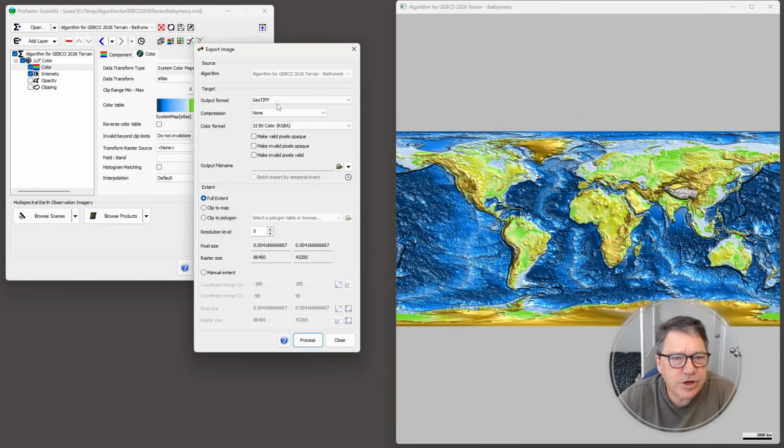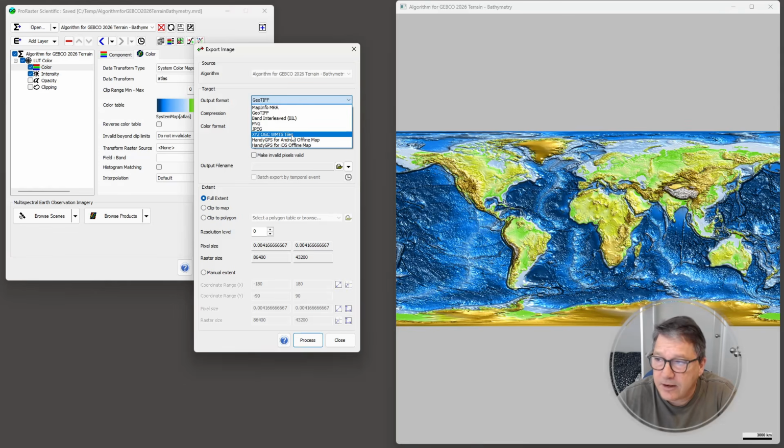Now the thing that I want to show you today is this new option on the output format menu. So in addition to our raster output formats, we have a new one here called XYZ OGC WMTS Tiles. And I did not invent that name. All right, so let's select that.